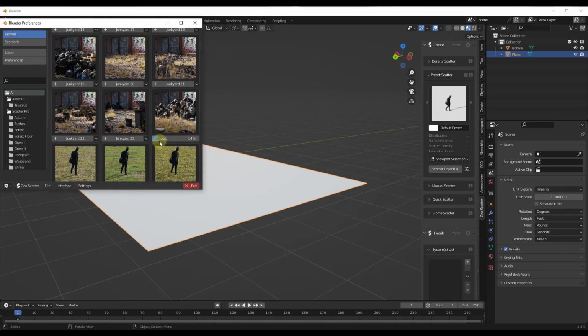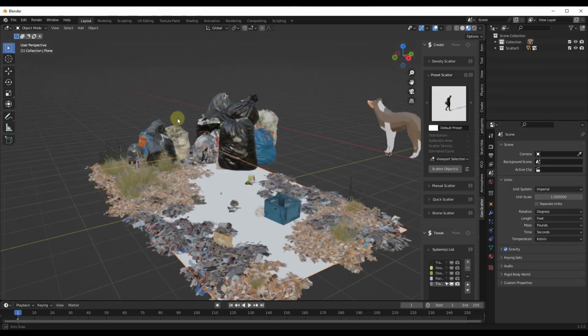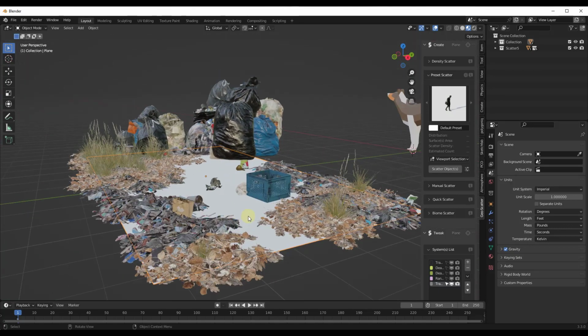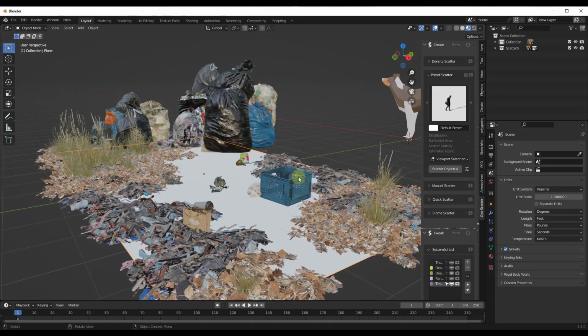I'll just click on the plus button, and that's going to automatically place all of that inside of my scene. So notice how it says importing. It's going to import this, and it's going to scatter it along my scene using Scatter's system. And I don't have to actually append all of those model files in order to do this. And so if I look at this, it's actually scattered this in here using that biome on my surface. So I didn't have to add any of this. It's just doing it automatically.